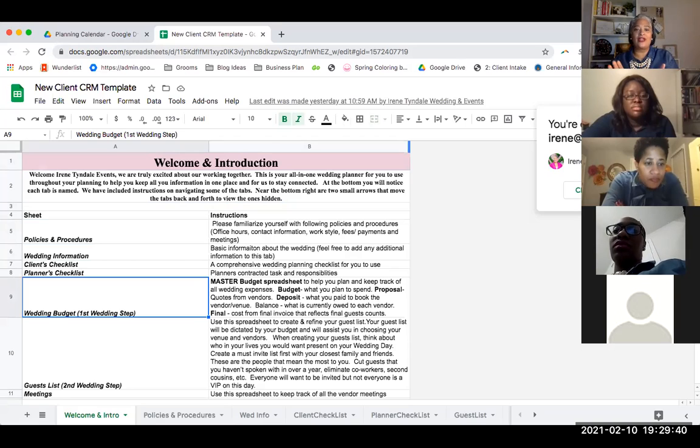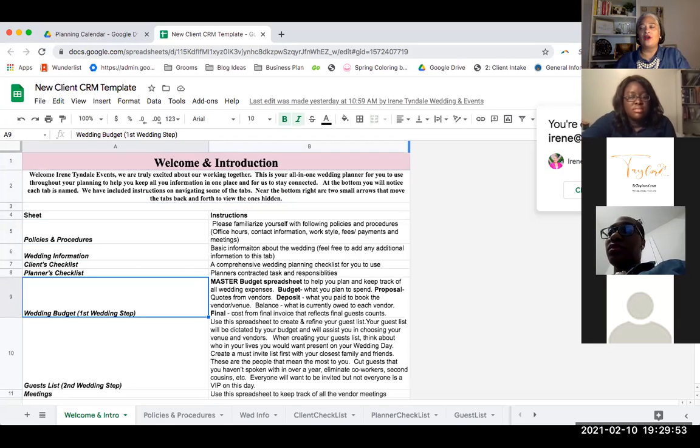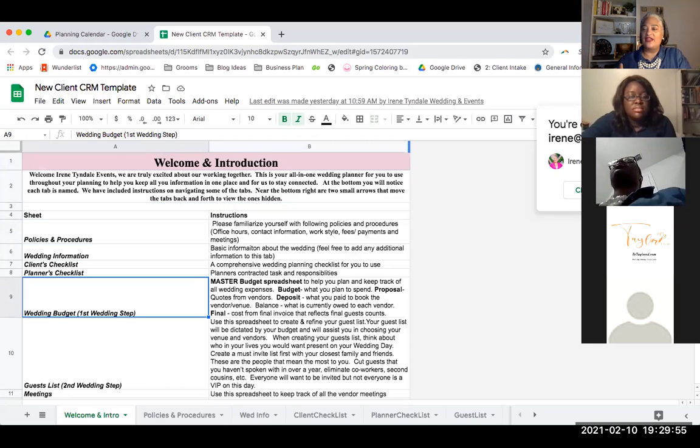So the first tab is your welcome and intro tab, and this has all the information, like policies and procedures. Your intro tab tells everybody what this CRM is going to look like. This will work really well for anyone who doesn't have Aisle Planner or HoneyBook. Aisle Planner, to me, is the most reasonably priced one out there right now to get started with, when you start having about 5 or more clients, because I believe they have a 5 or 10 client subscription and go from there. But before that, if you want to play with this, I think it's really good in the beginning because it gets you used to doing it, and it's repetitive.